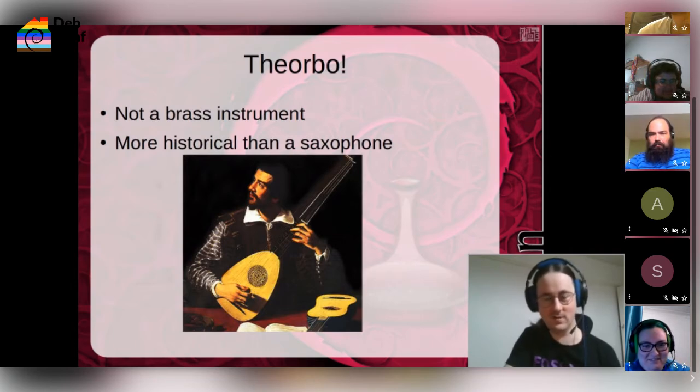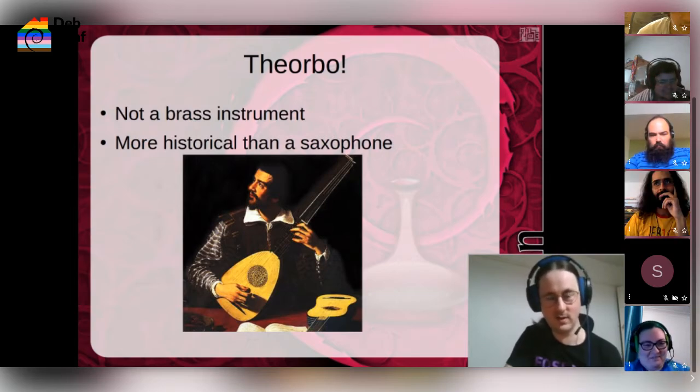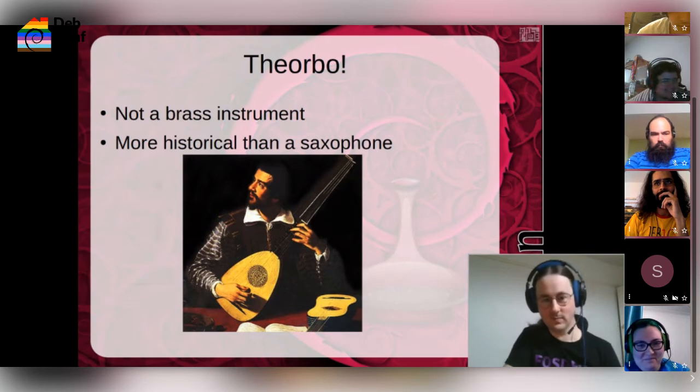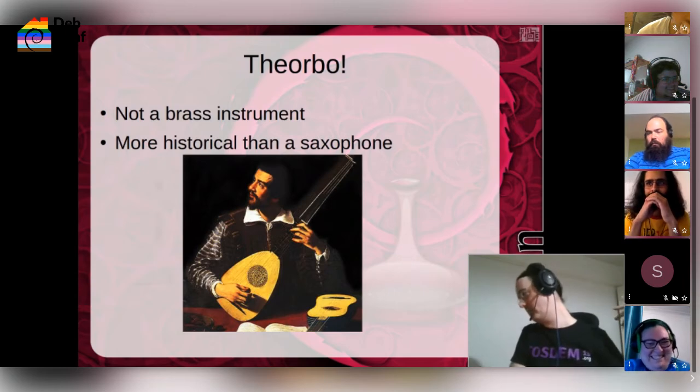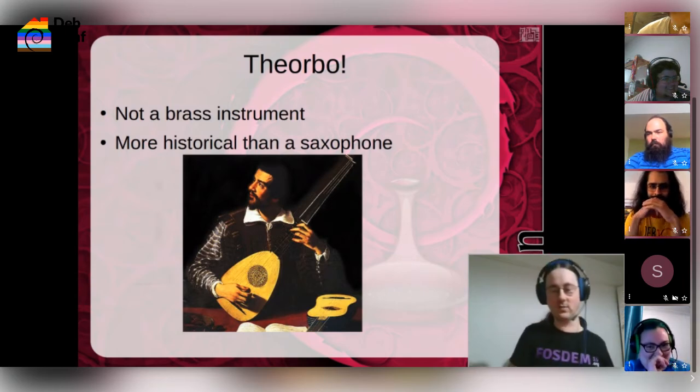The theorbo. Yep, that definitely isn't a brass instrument or any kind of wind instrument. Much older than the others. And yeah, it's traditional when playing it to look away to make it a little more difficult.